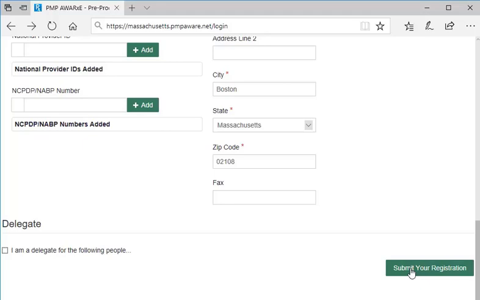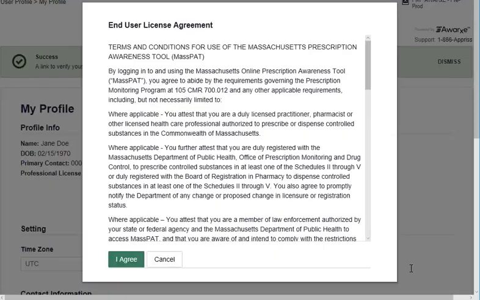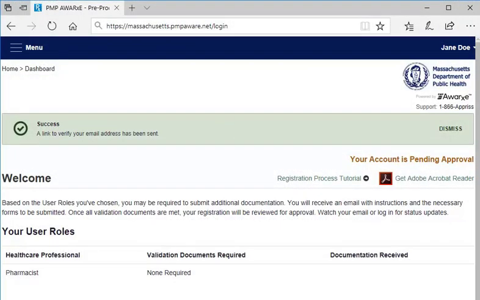When you do that, you will be prompted to read and agree to an End-User License Agreement in a pop-up window. Next, the system runs validation checks on your submitted information and then points you to one of the following: your user dashboard with the ability to conduct patient searches if your registration request has been accepted, or a registration landing page with the message, "Your account is pending approval," if the system has identified questionable input to your registration form.